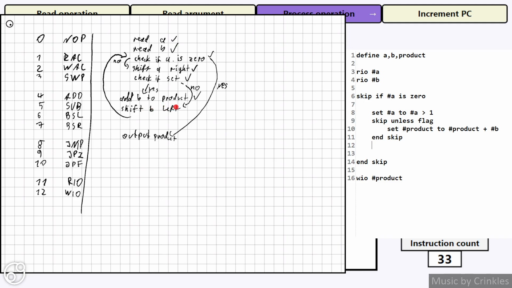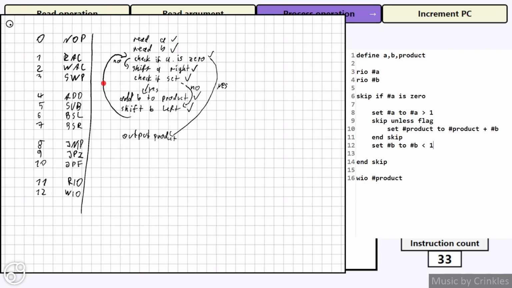And then we have to just shift B to the left by 1. Alright. Set B to B, shift it over to the left one. And that takes care of this one.